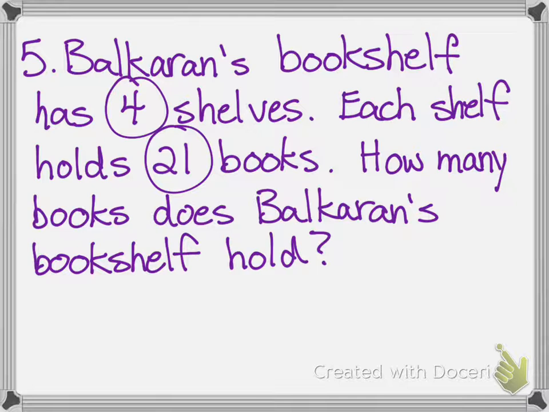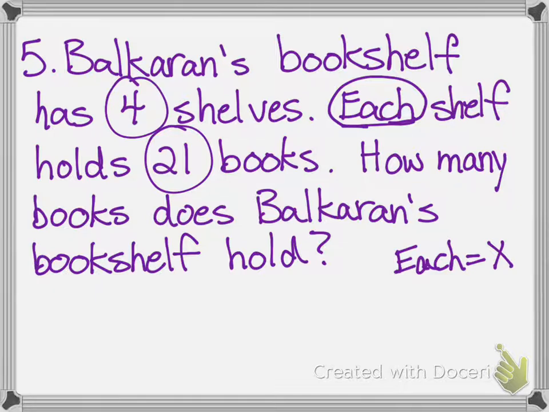Okay, one of the clue words is "each," and I mentioned this in another video. When you see "each," it is a clue word that tells you to multiply, because it means there are groups of something and each group has a certain number. So when we talk about groups, we are multiplying. So "each" is a clue word that goes with groups.